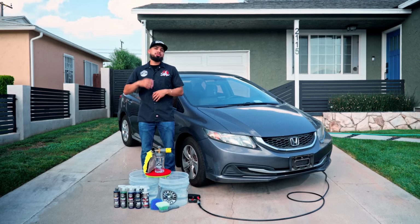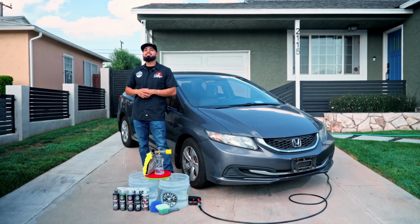So guys, today we'll actually be washing a Honda Civic. The reason why I want to show you guys a Honda Civic is because this is my daily driven car, and overall you get tree sap, bird droppings, fallout, you get sprinklers, you get water spots. So that's how you guys have seen the wear and tear on this Honda Civic.